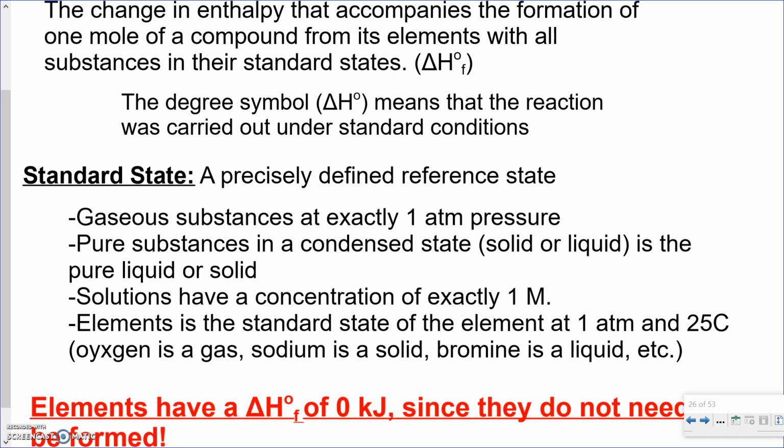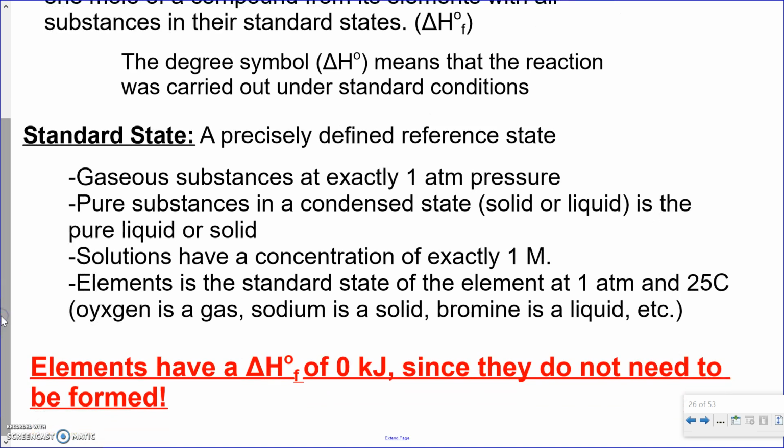Now, how much energy does it take to make oxygen into a gas? Well, it already is a gas. So the standard heat of formation, or the amount of energy it takes to form an element in its standard state, is automatically known as 0. So keep that in your mind. Oxygen is already a gas. It remains a gas. It takes no energy to turn it into a gas. Now, how much energy does it take to go from oxygen gas to oxygen liquid? That would have a delta H. So an element in its standard form, sodium being a solid, oxygen O2 being a gas, copper being a solid, bromine being a liquid, and so on and so forth, those will always have 0, and that is something you need to know. So let's look at how we use this.